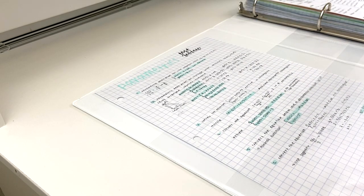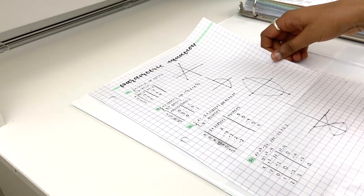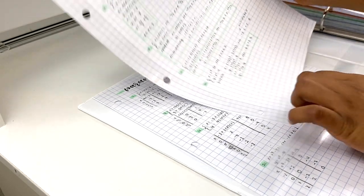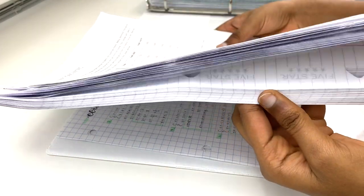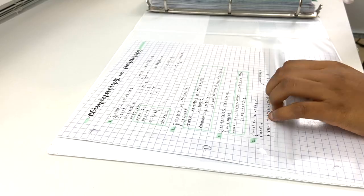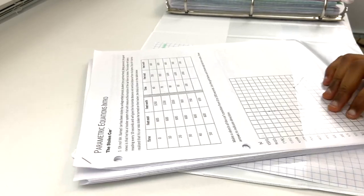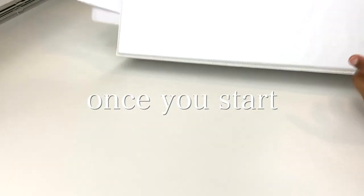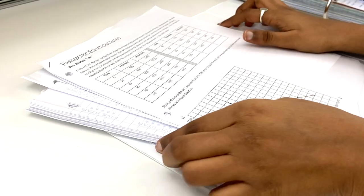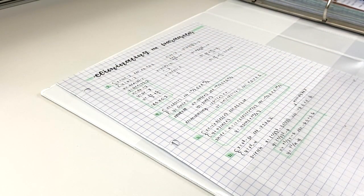The next day comes and you realize you haven't put it in your pocket. You have another assignment. You think, okay, I'm just gonna put it in my pocket, worry about it when I get home. The next day, just shove it into your pocket. It's okay, I'll take care of it. And then a couple of days pass and then you just start throwing everything, literally every single assignment, into your front pocket. Yeah, sound familiar? Yeah, I thought so. And that is why I absolutely recommend never, ever, ever put anything into that front pocket. Once you start, you won't stop. At this point, you're not even using your binder. You're not even using a folder. You're using a pocket. That is so sad. I am so sorry.